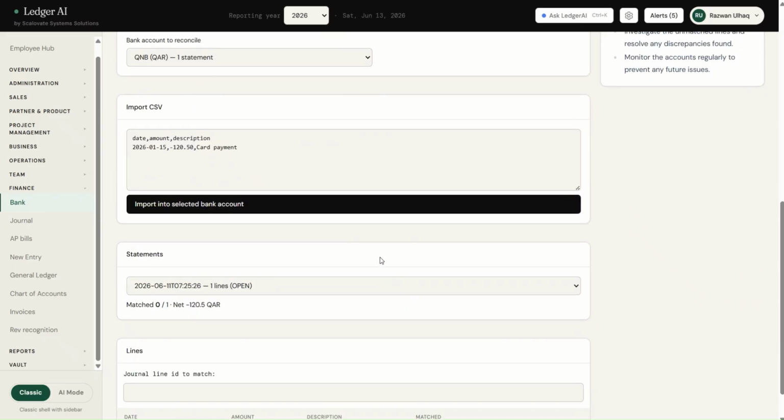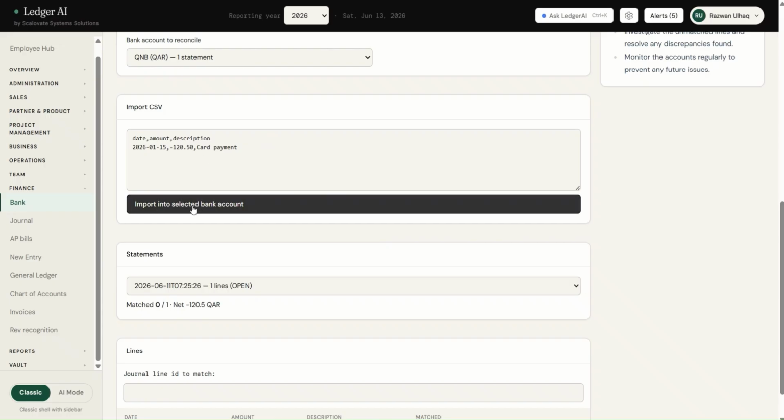Now, to do the reconciliation, basically to tally what's in the bank and what's in the system, you just need to upload or import your CSV. So download CSV from your bank account and then just add it here.